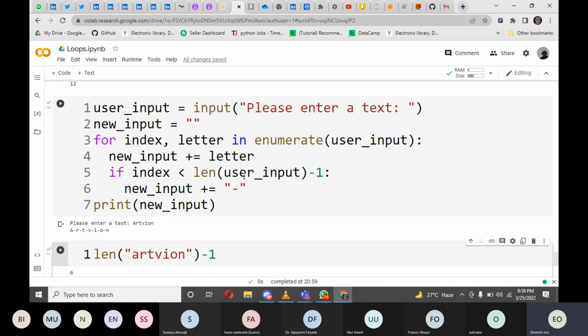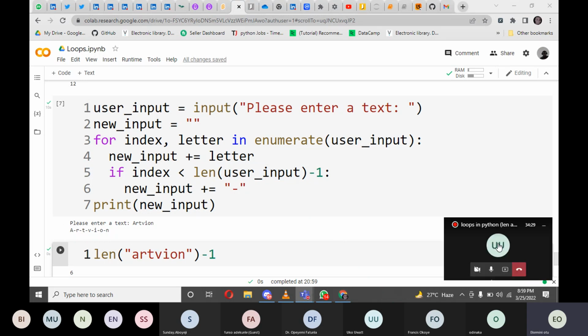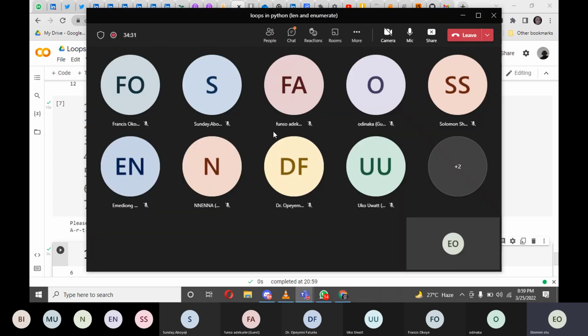By the time it gets to this point, once it is less than this, the new input should not be added to the last letter in this particular word. That is what I'm trying to explain here. So basically, that's what it does.